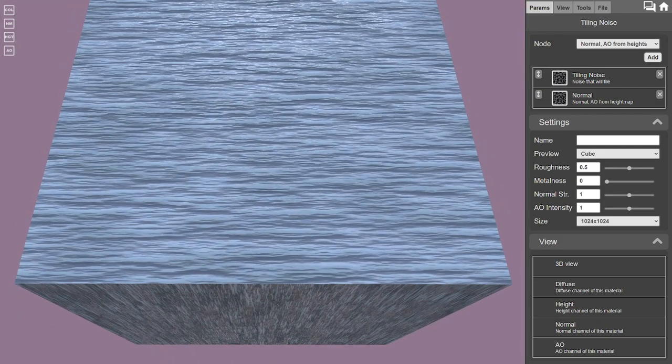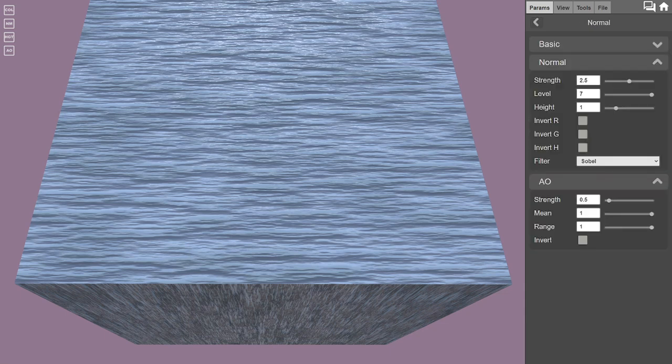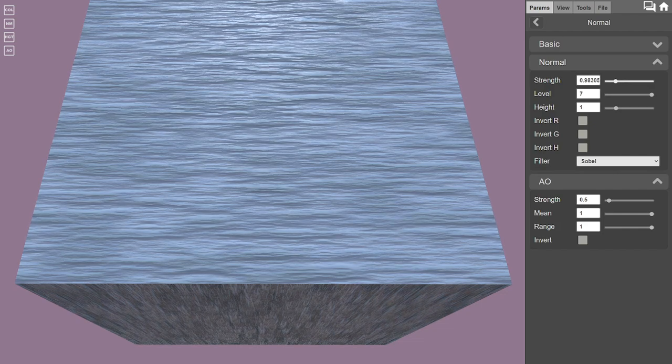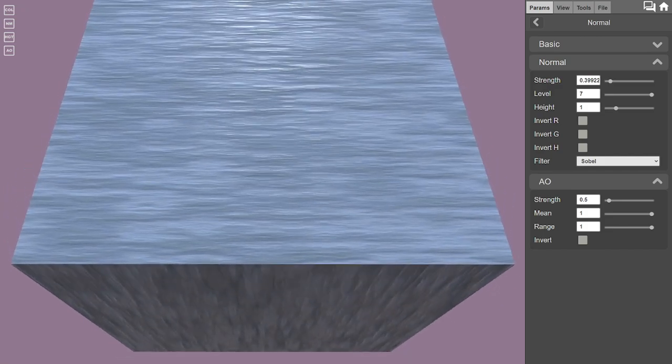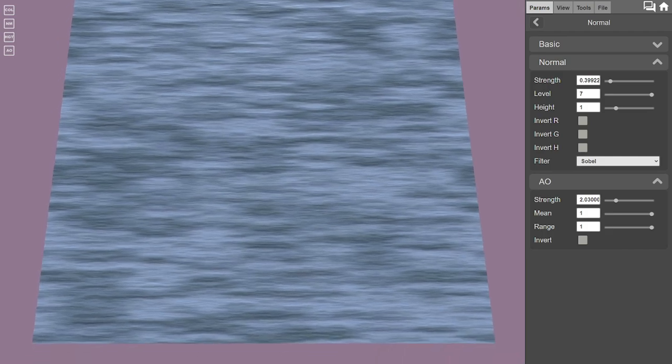So that's interesting. If we go to the normal, we can reduce the strength of the normal to make it less dramatic. And if we look at the ambient occlusion map, we can also increase or decrease the strength to make it more dramatic. You can see it's quite a bit darker there.